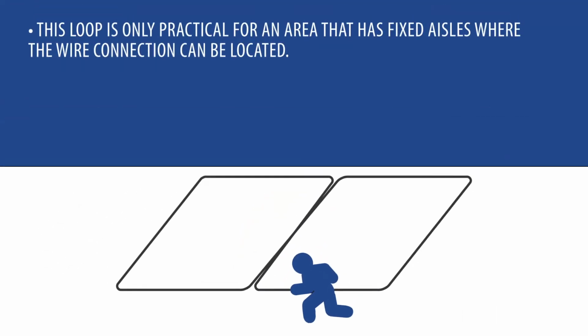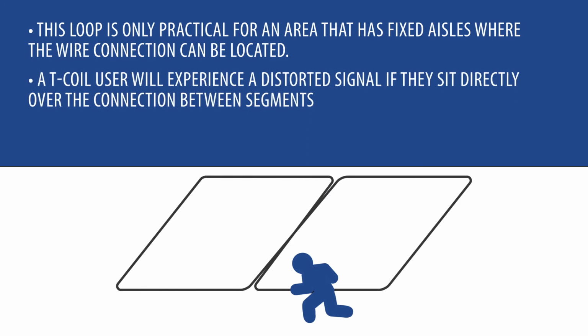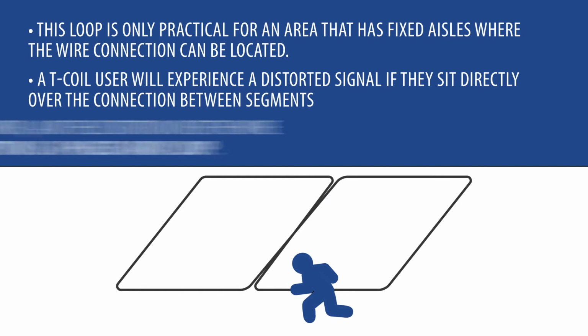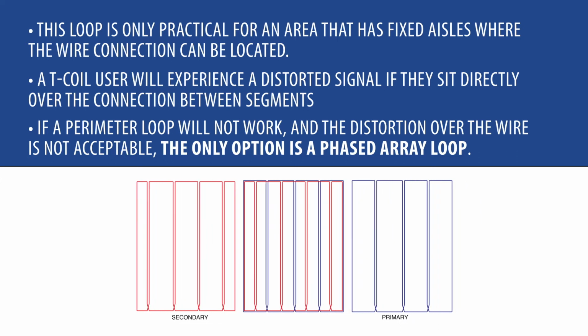This sort of loop is only practical for an area that has fixed aisles where the wire connection can be located. Otherwise, a T-coil user will experience a distorted signal if they sit directly over the connection between segments. If a perimeter loop will not work and the distortion over the wire is not acceptable, the only option is a phased array loop.